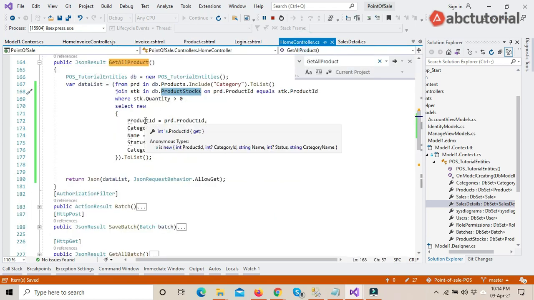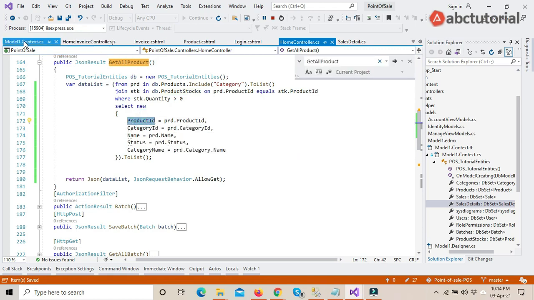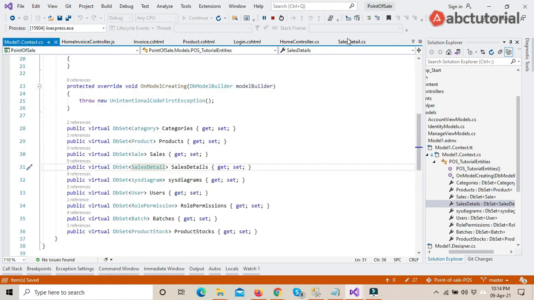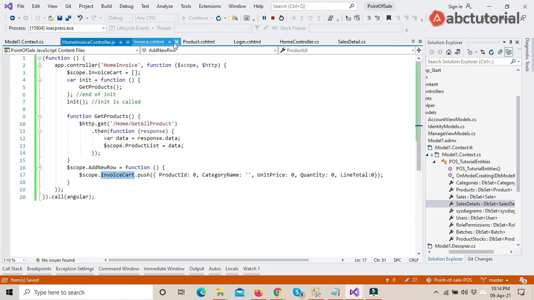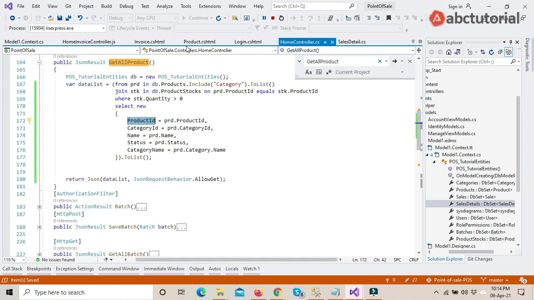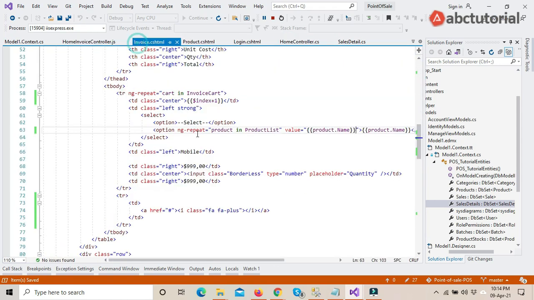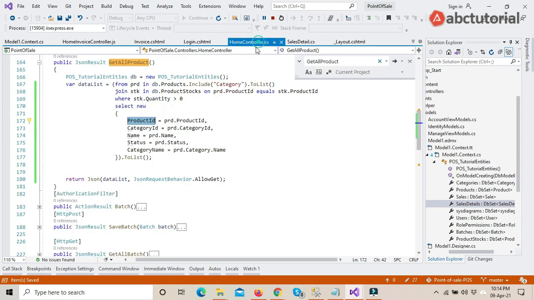Okay, this product ID, sorry, this one, this product ID, and instead of mobile it will show our category.